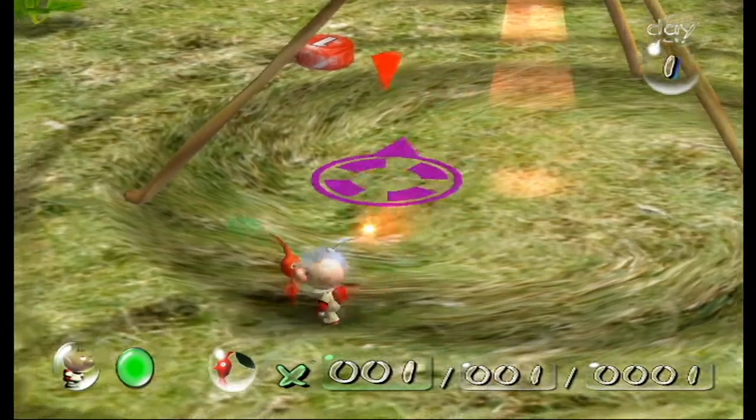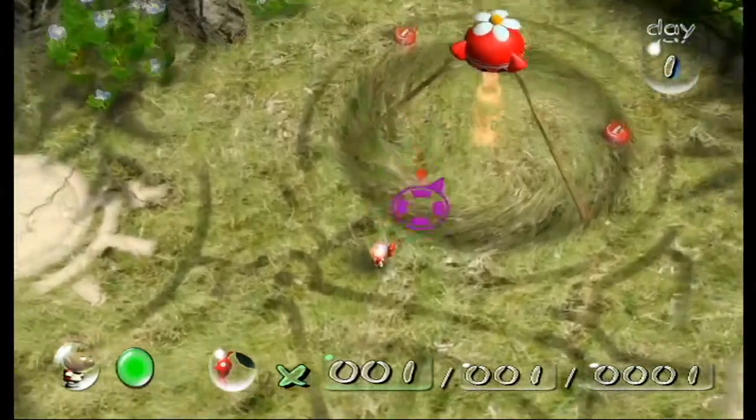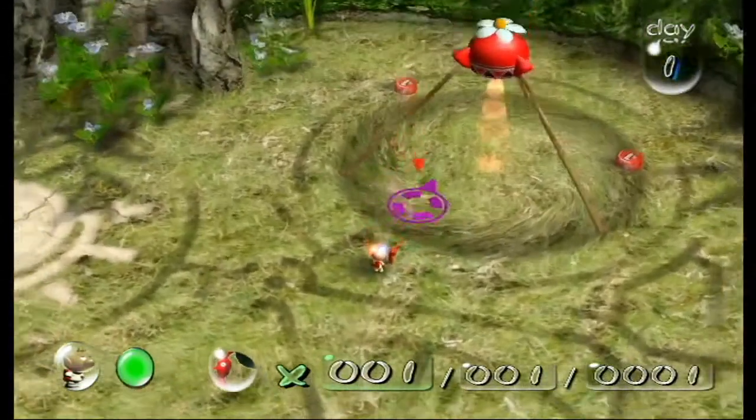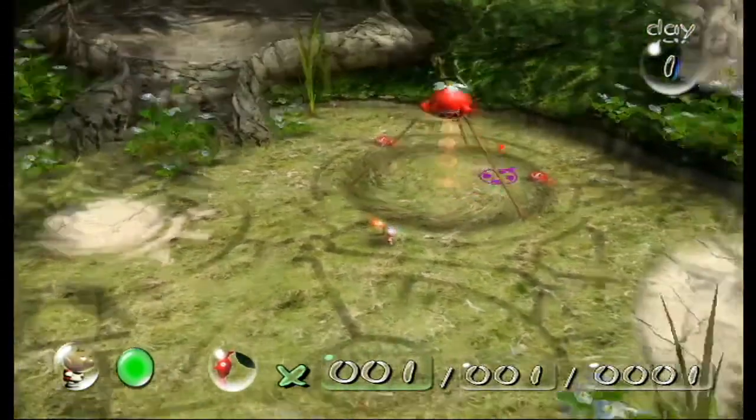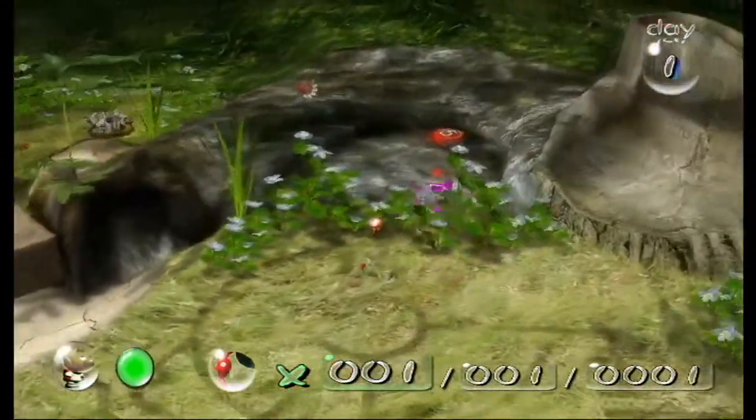So, now we have control over the camera. We can zoom out and in. We can tilt it directly above us. And we can now throw this little Pikmin we have.